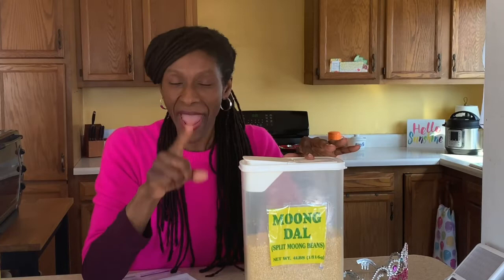Mung beans, packed full of fiber, packed full of protein, is used a lot in detox programs. Did you catch that? Detox programs. When you are consuming mung beans on a regular basis, you are giving your body a little mini detox every day. What happens when you have less mess and stuff and inflammation? Say it with me. Less belly fat. Yes. Tight skin. Yes.